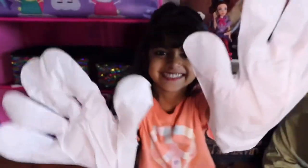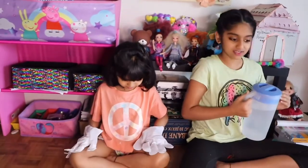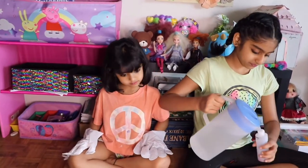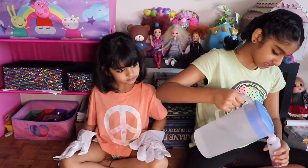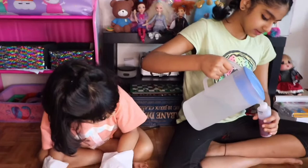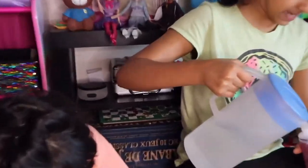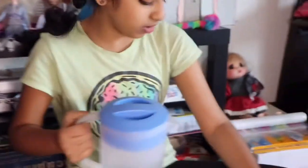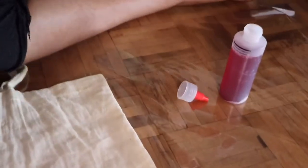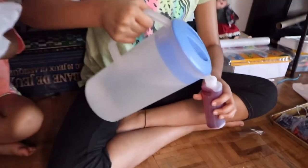She looks like a monster. They should have smaller gloves for kids. Okay, I think this is gonna be like a pinky color, a little bit pink. A little bit, just a little bit if I add too much water, but I think it's mostly red. Wow, red. Cherry red, ooh, yum, I love cherries.